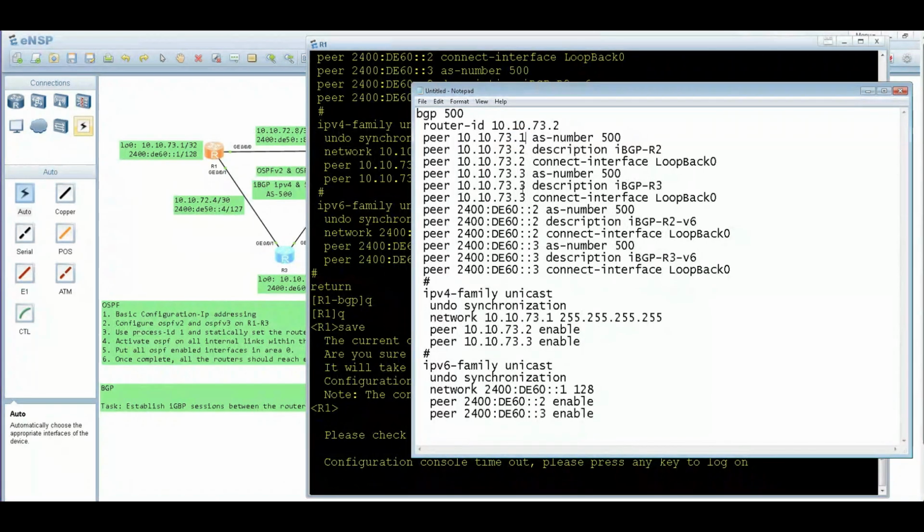To save time, edit the IPv4 and IPv6 peers and description. iBGP peers must be R1 and R3. Also, edit the network advertisement to R2's loopback addresses for IPv4 and IPv6.